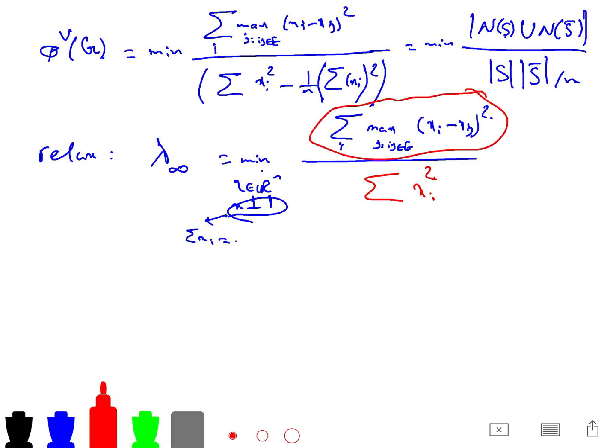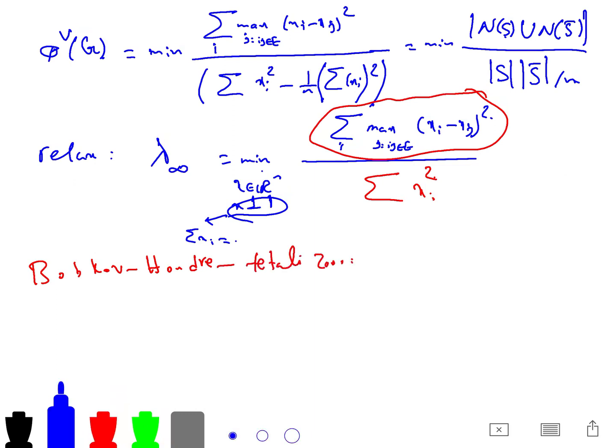And the theorem of Bobkov, Houdré and Tetali in 2000 says that lambda infinity over 2 is sandwiched, with the same split as edge expansion. Now here for vertex expansion, it is sandwiched, but this time we have C times lambda infinity. And you know that lambda infinity is the minimum of that.